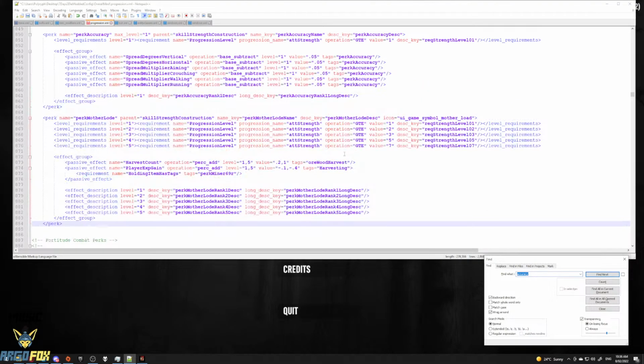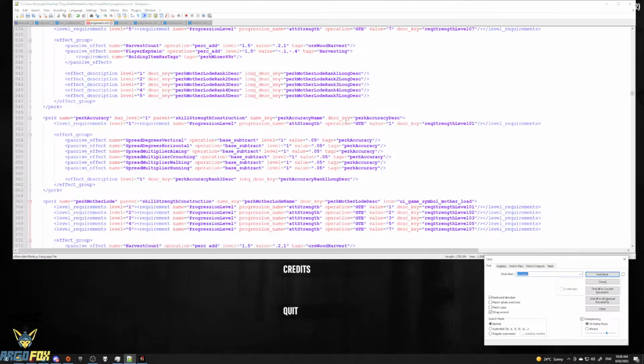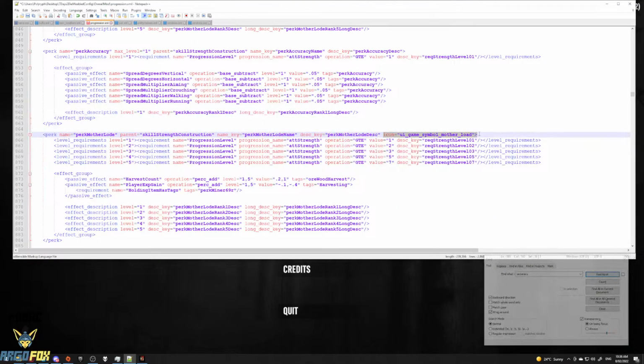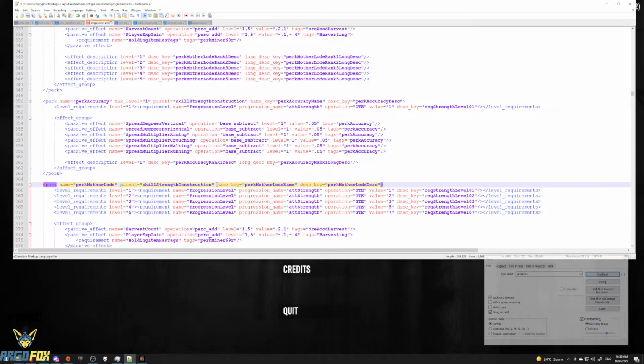So I do apologize if I hadn't kept that in mind. So we're going to remove icon, and we're going to keep that. Now we need to come up with a name for it.